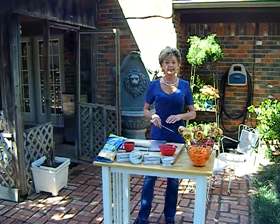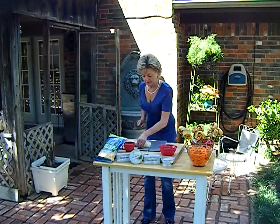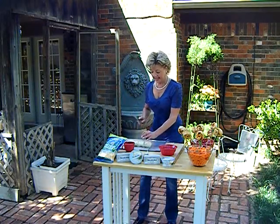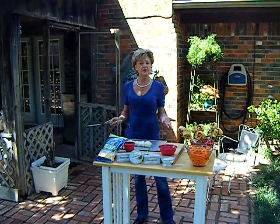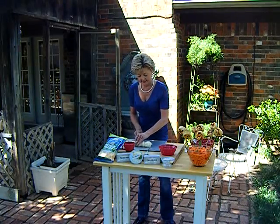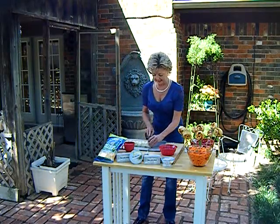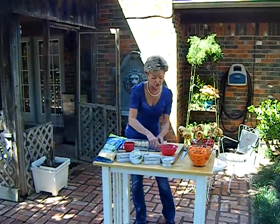Now we're going to cut them. I'm going to let you in on a little secret. Cut it in half. There we go. And you're going to cut this half in half and this half in half. Now you're going to cut each one of those in half and you're going to have 8 perfectly uniform little rolls. You know, I used to start at the edge, at the end, and just work my way down, and let me tell you, I had some that were this thick and some that were this thick, but now I got it down.